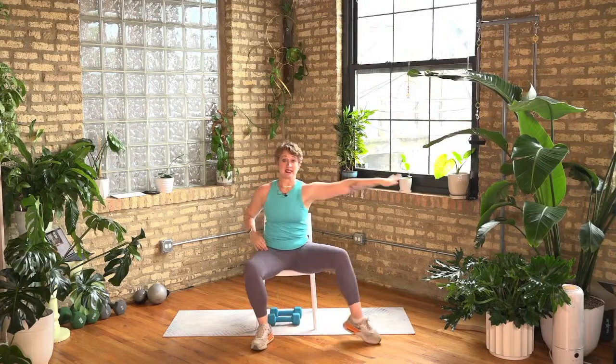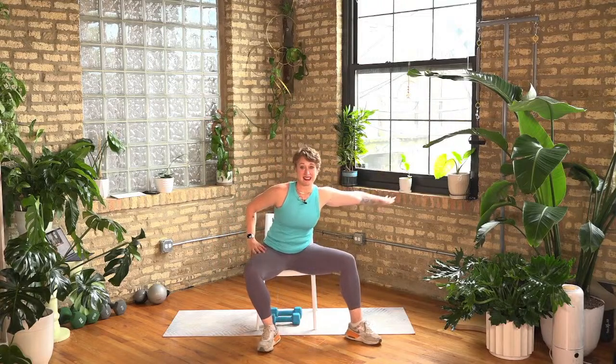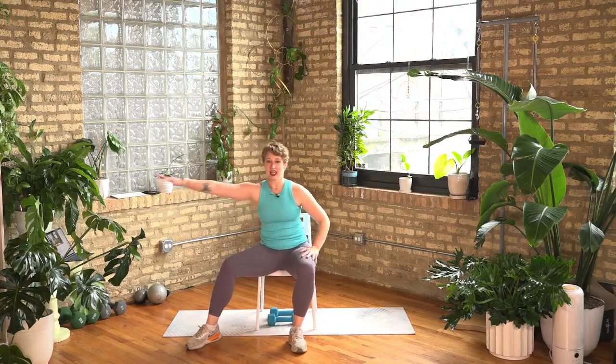We've got our slices to the side. Slice, bring it in, reach high, reach low. Slice, bring it in, reach high, reach low. Slice, bring it in, reach high. Good job, everybody. Slice, bring it in.